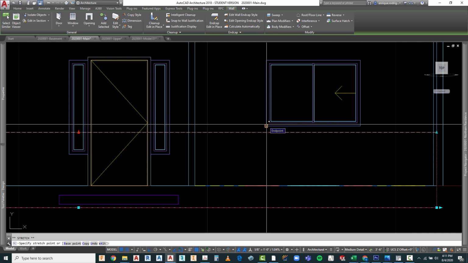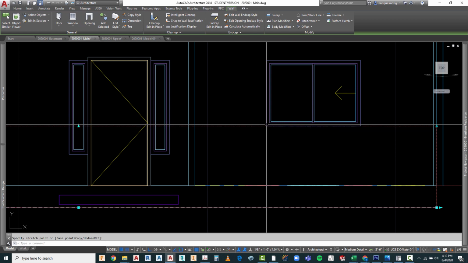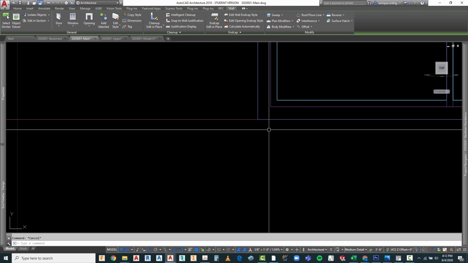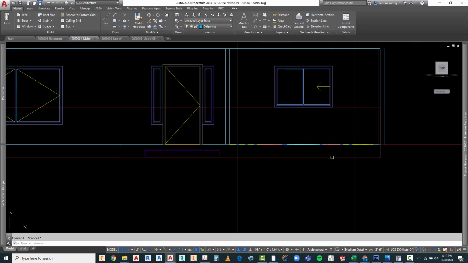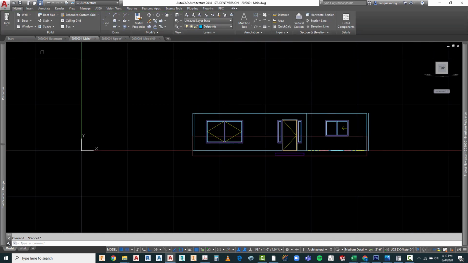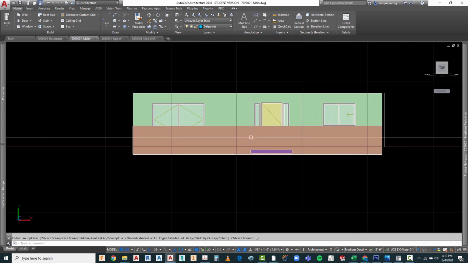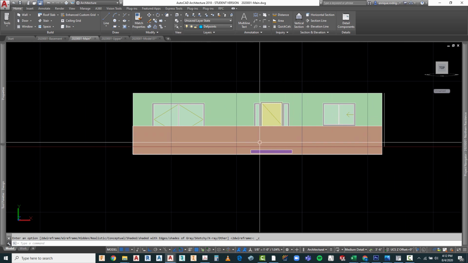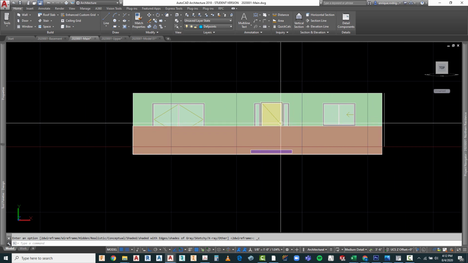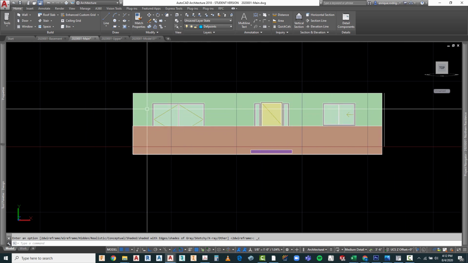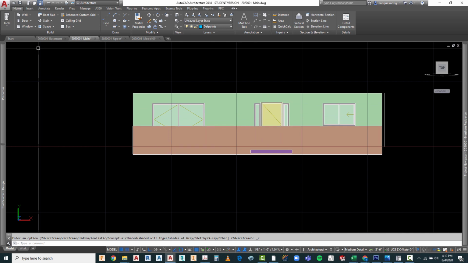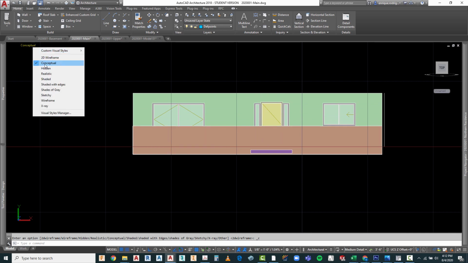Now because I've got my ortho on, this is going to stay perfect right in there, and there it is located right there. The bottom is at this point. If we go to conceptual, everything looks great, except we can't get in. We still have to do the cutouts for the side lights here, and for the door, and also for this window right in here. So let's go ahead and clear out the conceptual.